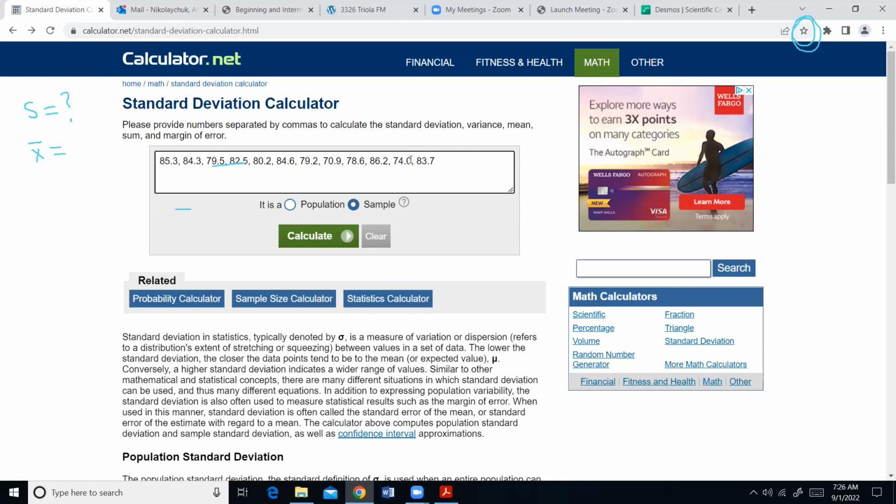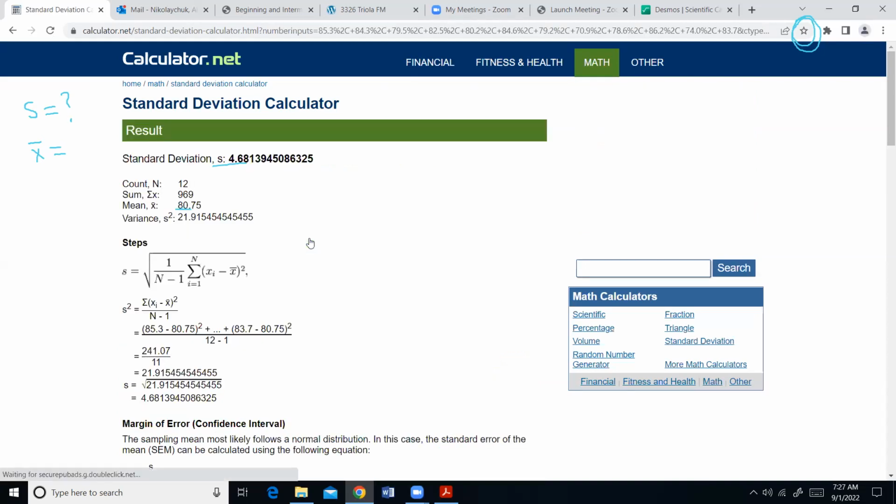It looks like there are 6, 8, 10, 12 elements here. And now again, I make sure it's treated as a sample. So I calculate this as a sample of size 12. Notice they show how many elements we have here. And we also see that the average came out as 80.75. That's my sample mean, the sample average. And I also got a standard deviation, which is a little bit more than 4. So this is 4.681, and so on.